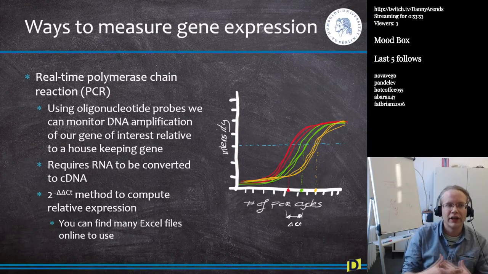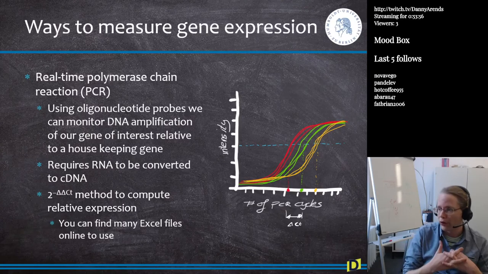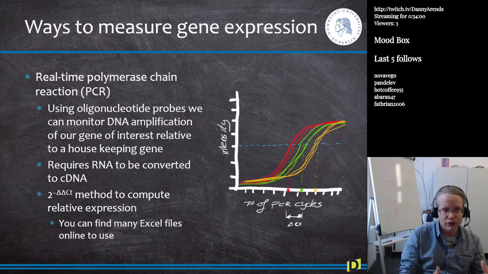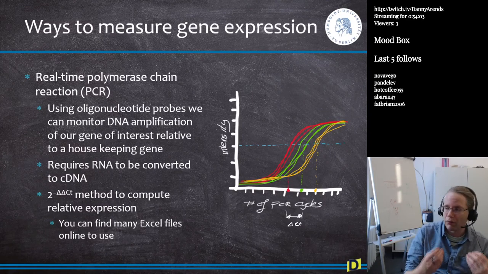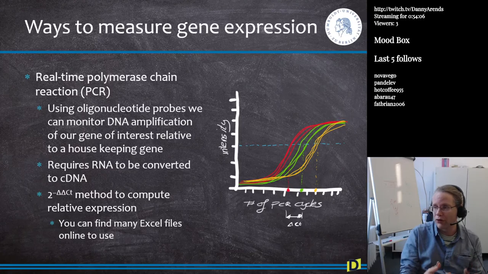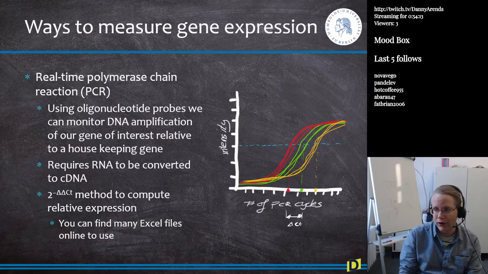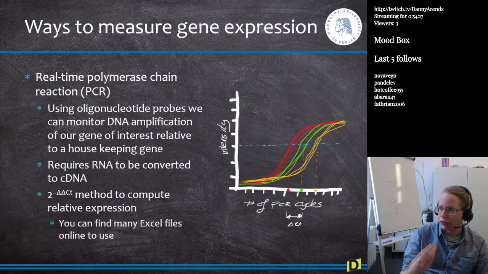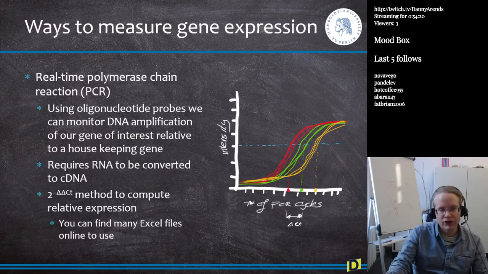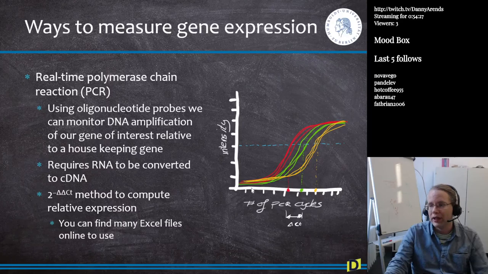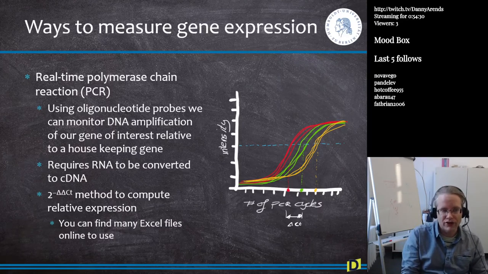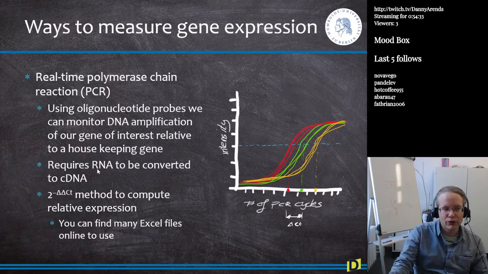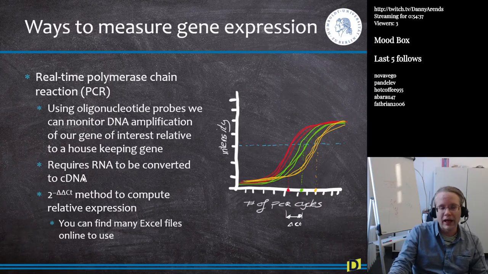The first way to measure gene expression is using real-time polymerase chain reaction. We already had a whole lecture about PCR. What you do is use oligoprobes, but instead of monitoring at the end — normally in PCR you do 30 cycles to amplify and then put it on a gel to see if anything got amplified — when you do real-time, at every cycle you measure the intensity of a certain fluorophore. We have to transcribe our messenger RNA into cDNA first, because PCR only works on DNA.